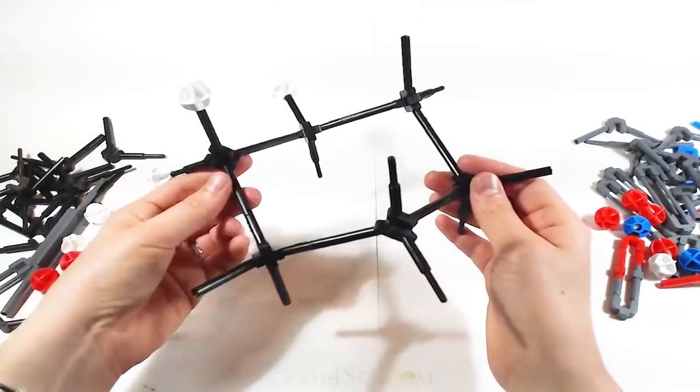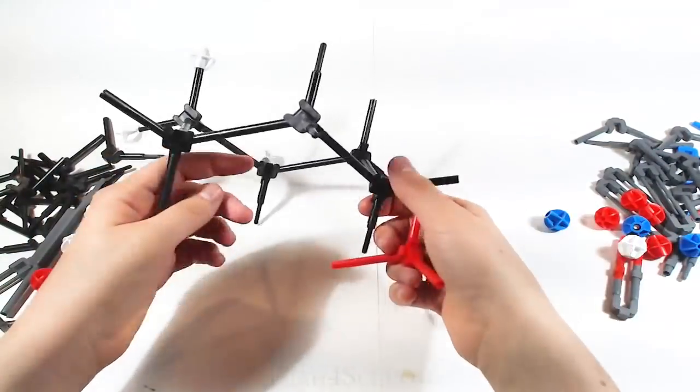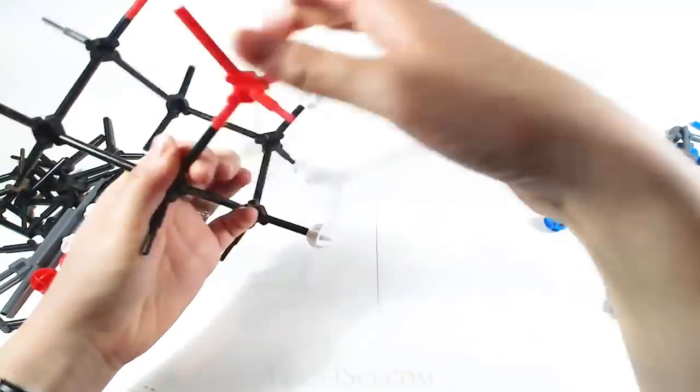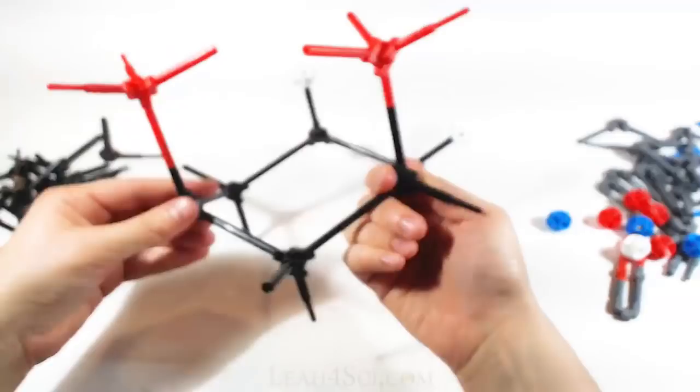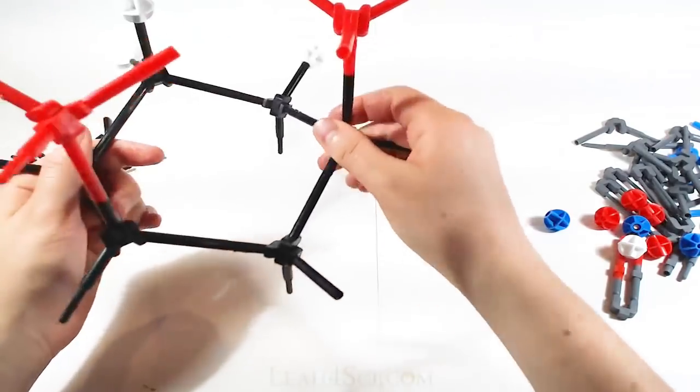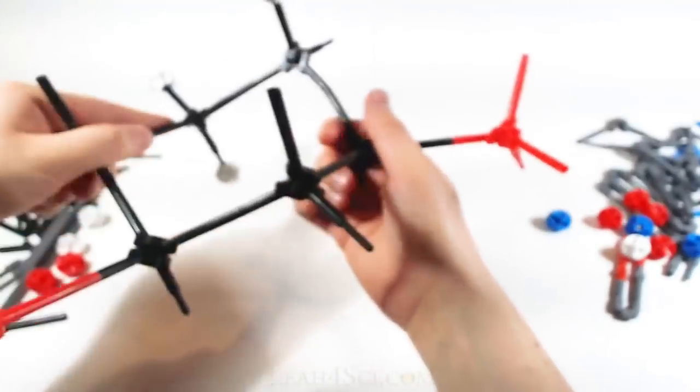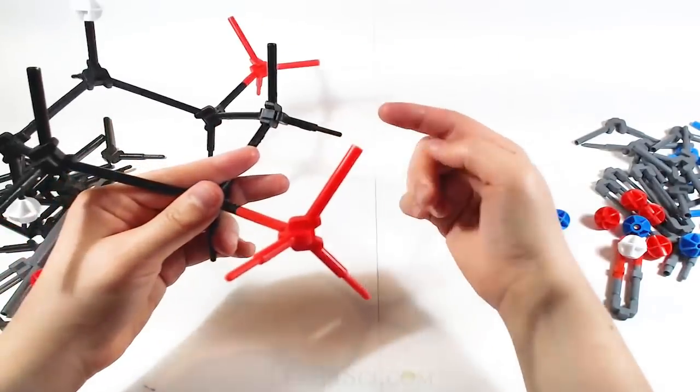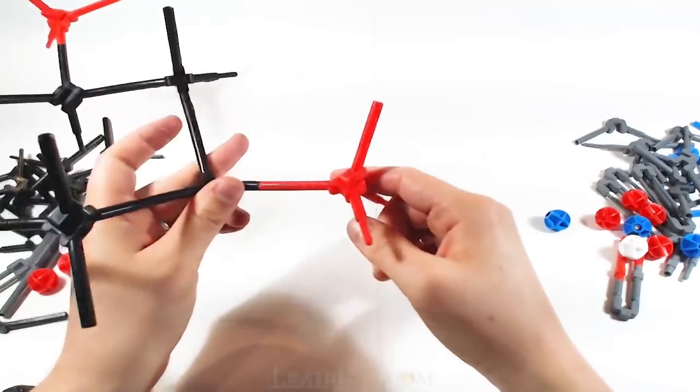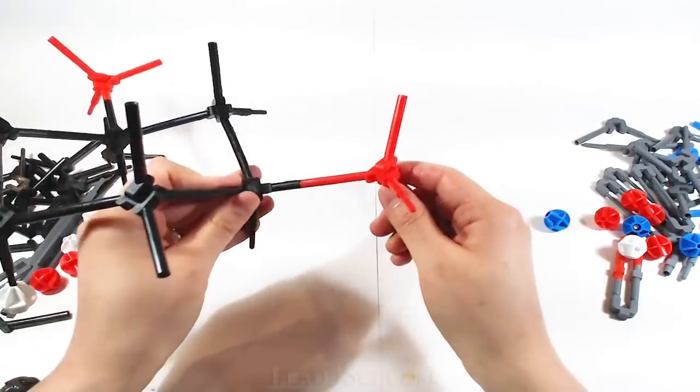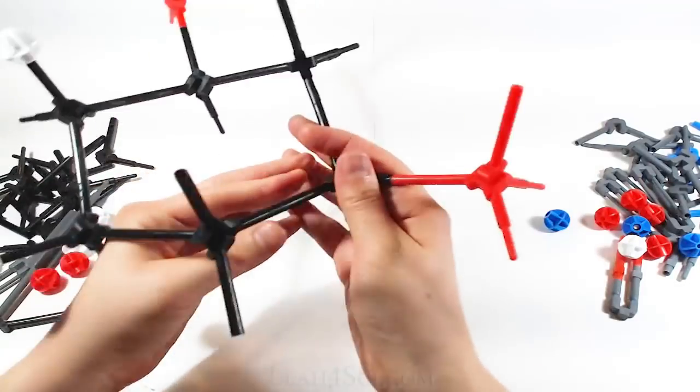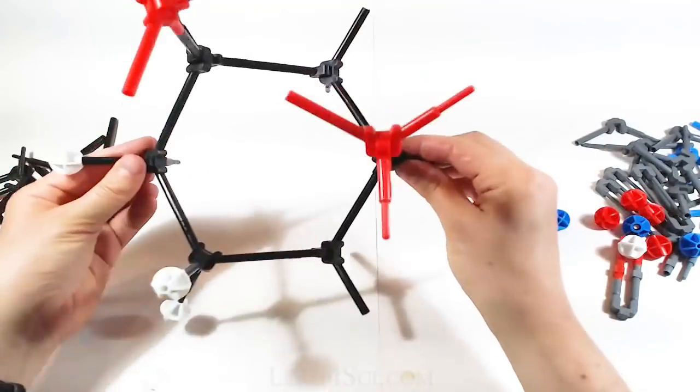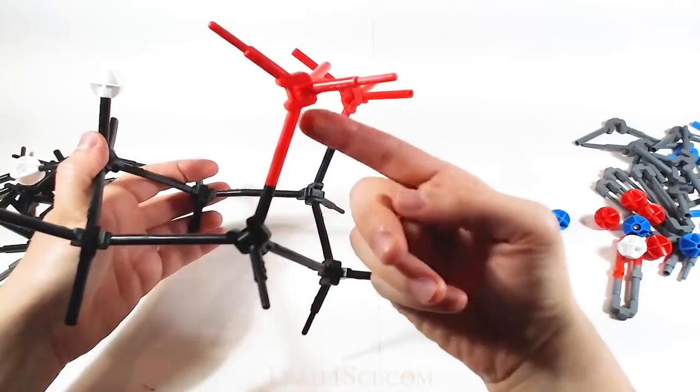To understand the interactions on the chair conformation, simply add a bulky group and there we go. Diaxial interactions, very easy to see. And of course, a ring flip. And now the diaxial interactions are gone and this is so much more stable. This helps explain why equatorial is more stable than axial. To do that ring flip, up, down, everything just flipped, and we're back to diaxial.